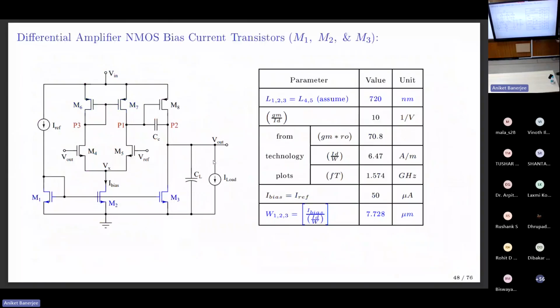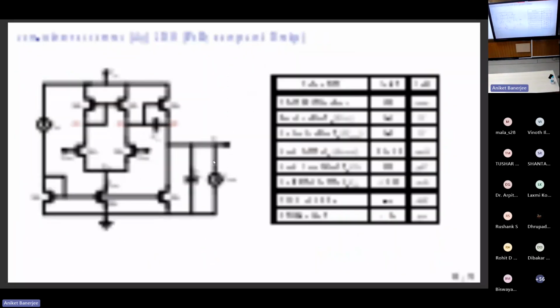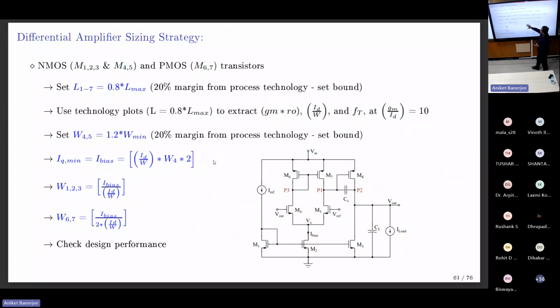So then how to strategize? You have to tie the performance to something, tie the W by Ls to something. So how we did this is, these 4 steps still summarize the full design strategy. Typically for low quiescent current designs, you will see W by Ls very small, right? For a given VGS minus VT of 200 millivolt or 180 millivolt, if you are trying to reduce the current, your aspect ratios are going to be very small. Aspect ratios can be less than 1 also. Means W can be less than length also.